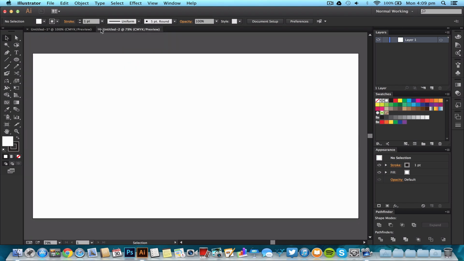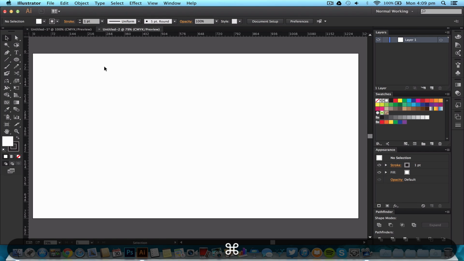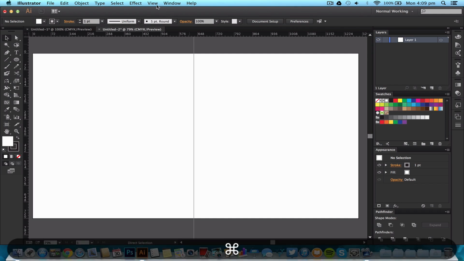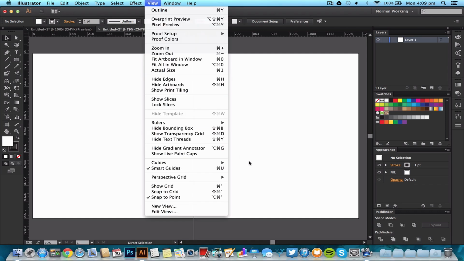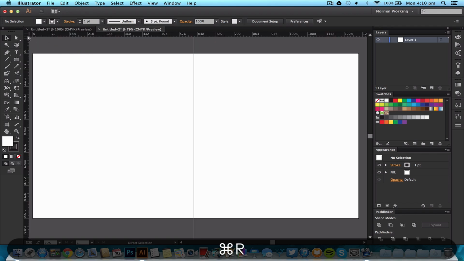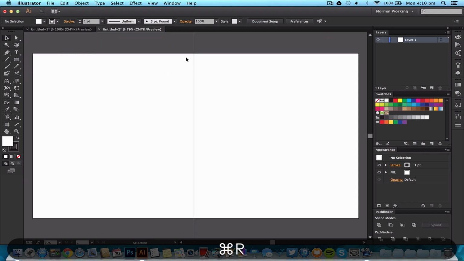Okay, so the first thing I'm going to do is go to my new artboard here, and if I press Command R, this will bring up rulers, and this will help us. So I'm going to go somewhere near the middle and bring out a ruler. If you can't see your rulers, go to View and then the rulers option down here. You can have your smart guides on, that works as well, but we'll turn them off at some point. So I'm going to press Command R to get rid of my actual ruler, and then I've got one here.